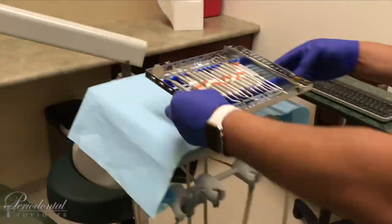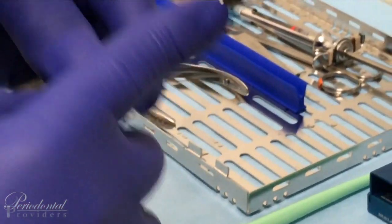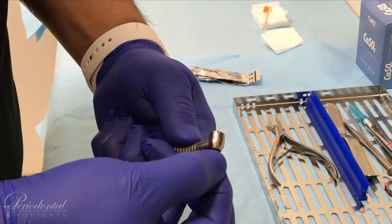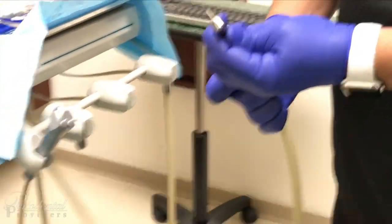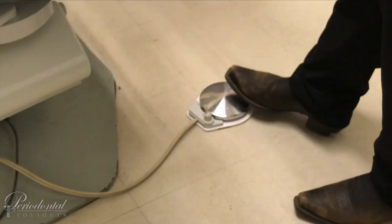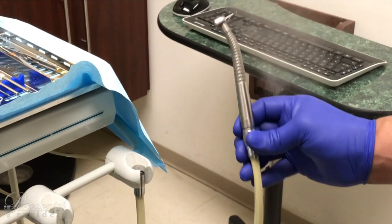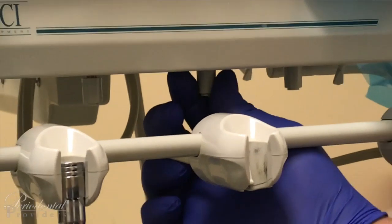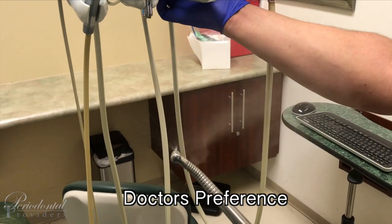Proper way of transporting your tray. Now we're going to adapt our handpiece to the unit. Always make sure, before applying the handpiece to the unit, you place your first burr that your doctor will be using — starting off with a number four round burr. This is a latch, make sure it's engaged, there's no movement. Now we can adapt our handpiece to the unit. Before placing the handpiece back, make sure your rheostat is accessible. Water is on — run your water for 25 seconds. We have good water flow, now you can place it back. Water adjustment to your handpiece is located at the bottom of the unit, right behind the handpiece being utilized. Adjust your water to doctor preference depending on the procedure, from minimum to high.